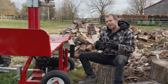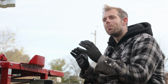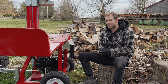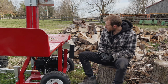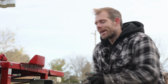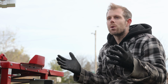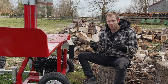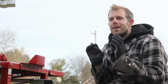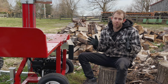And at the end of the day, Splitfire is trying to make a machine that is safe for the clientele buying this machine. I understand that if you are a commercial firewood guy and you've split and cut wood for 20 years, you might look at this and scratch your head. But at the end of the day, we might be selling this to someone that has splitting needs of 5, 10, 20 cords a year that might not have the experience that everyone else does. And so the knee control for us is just a safer and easier way of having that hands-free control.